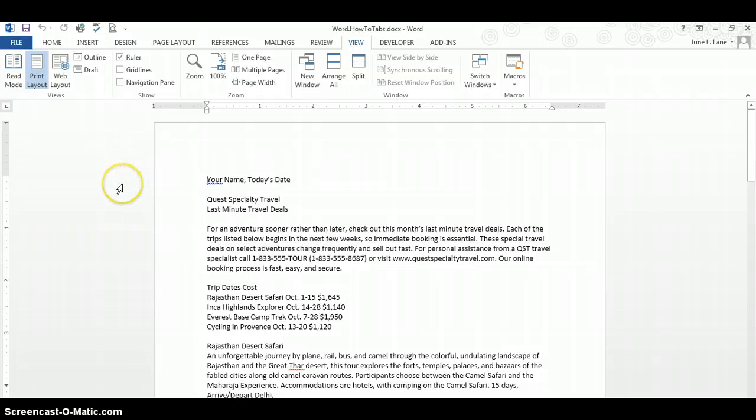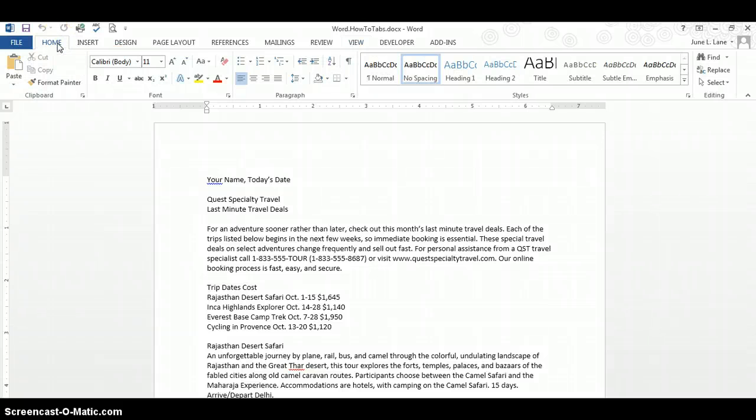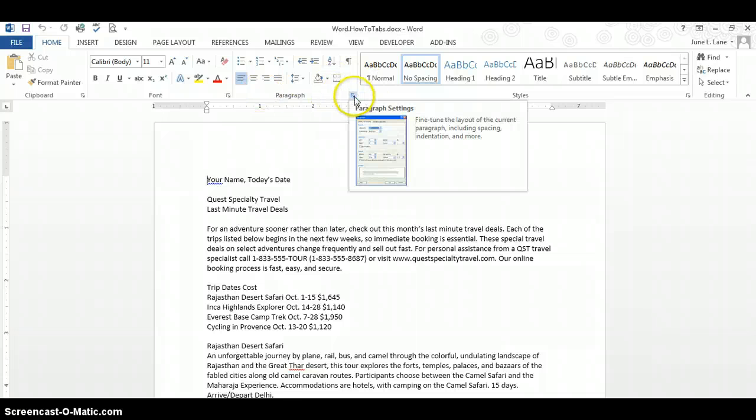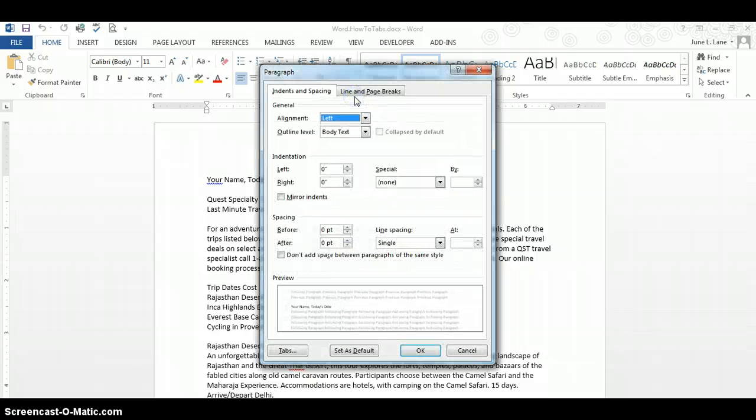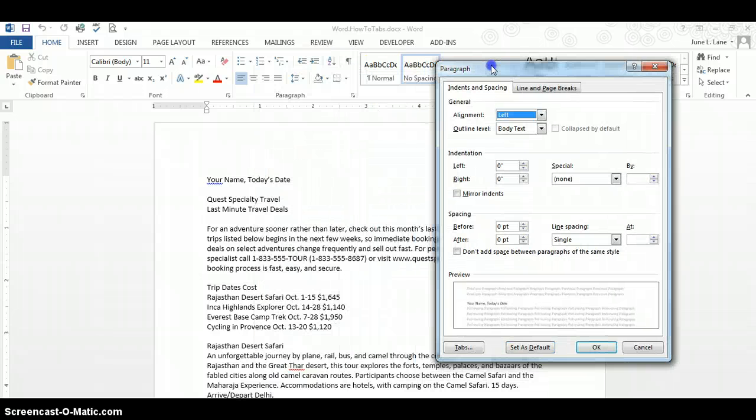Now, another way to access your tabs is to go back to our Home tab, and on the Home ribbon in our Paragraph group, if I click on the dialog box launcher, that will launch all my paragraph settings. If you don't know where it is, it's really hard to find.